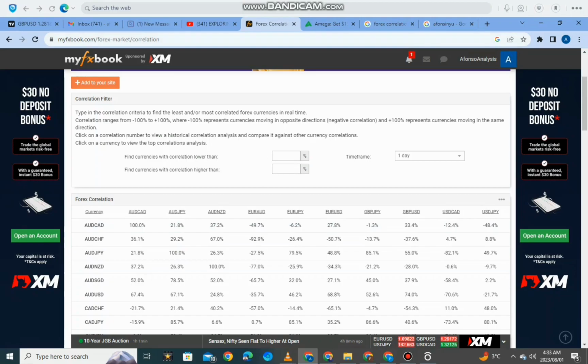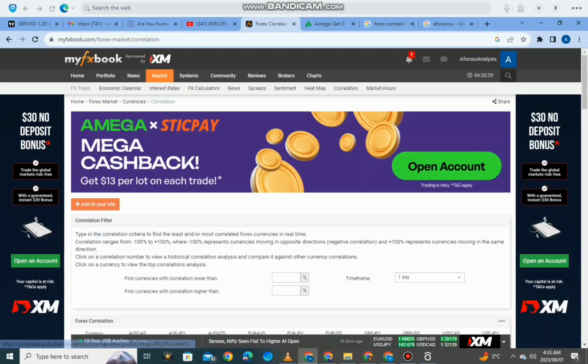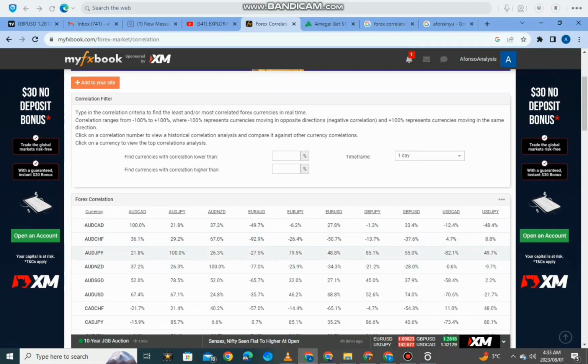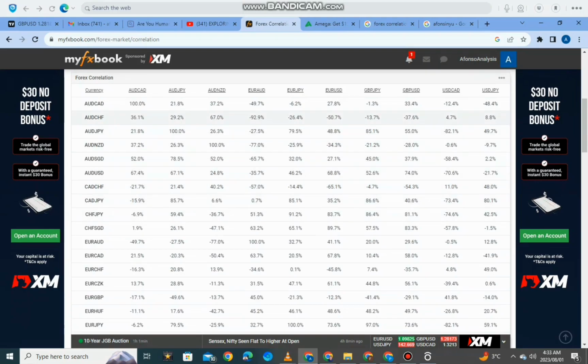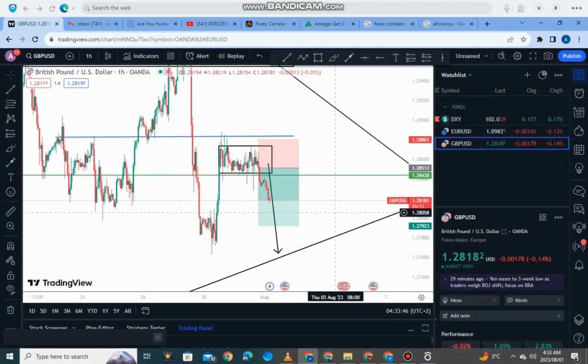If you don't have MyFXBook, in fact, if you have a guru who is trying to teach you forex trading, just ask for their MyFXBook link and check their account, check their profits, check their losses, check if they are really what they say they are about. But this is the forex correlation table, guys. Just spend some time here, pick your pairs, come back to the charts and execute.